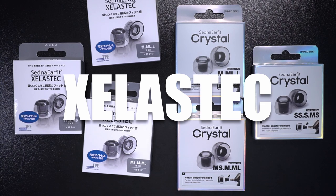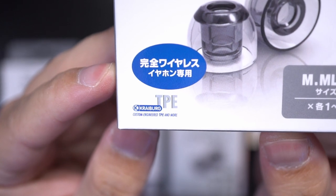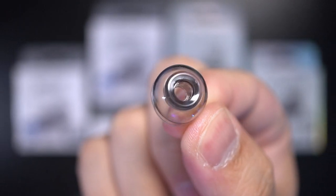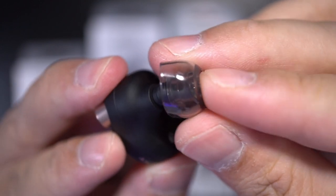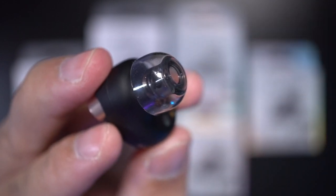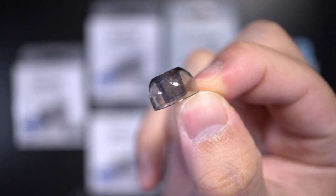Let's start off with the Zelesteq. What's different about the Zelesteq compared to regular silicone ear tips is that these are made of something called TPE — a type of memory rubber that looks and feels a lot like silicone, but it has elastic properties, so as time passes they will conform to the shape of your ear canal. These are also meant to be more durable than regular silicone ear tips, and looking at these tips and feeling them with my fingers, these are definitely made of a thicker and more substantial material. When I was wearing the Zelesteq to compare them to the XM4 stock tips, I discovered that they do have a lot of friction and they do feel about as snug as the stock foam.